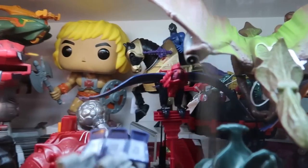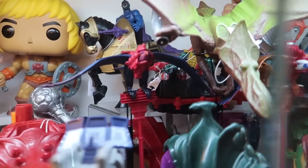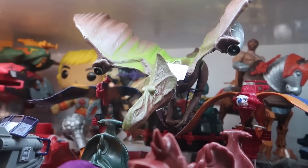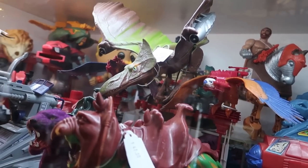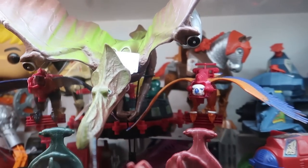Straight away while I'm looking in this case, my eyes focus on one thing specifically, and that is the Turbodactyl. I love the dinosaurs from the tail end of the vintage Masters of the Universe toy line. And Turbodactyl — he's one that I'm currently on the lookout for. And there's a bit of a sad story to go along with it, so allow me to spin my terrible tale of my Turbodactyl.